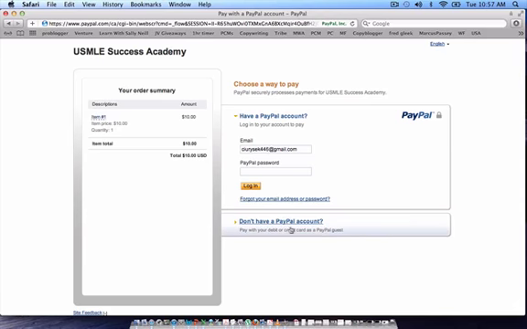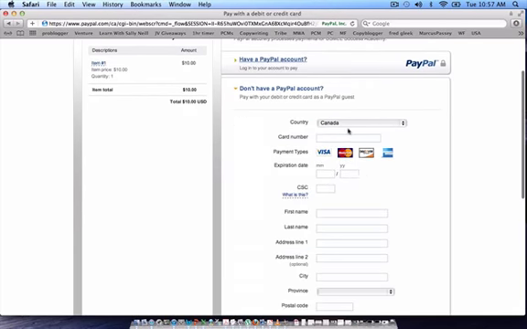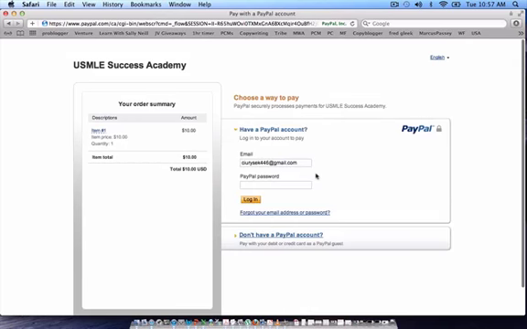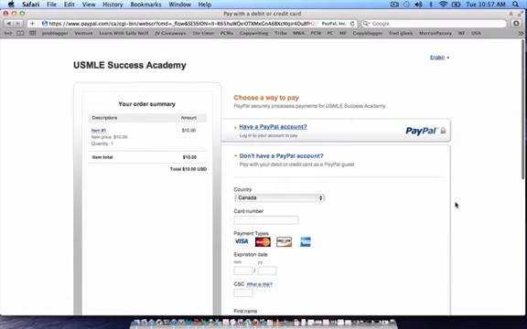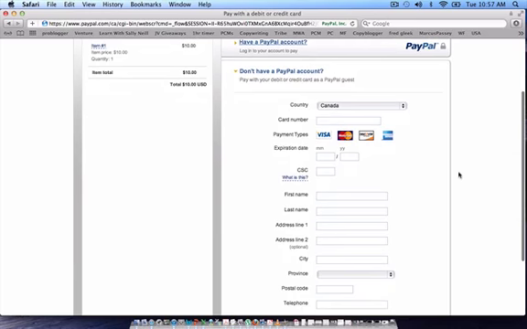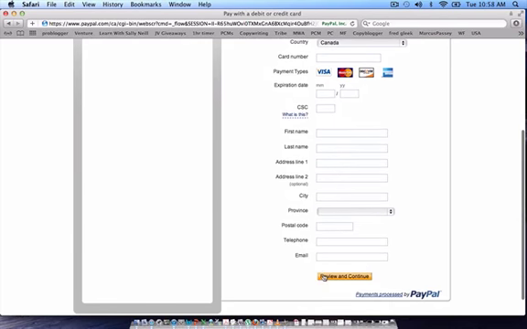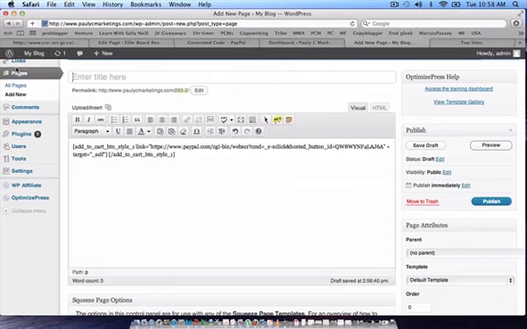And now here's the important part. If they have a PayPal account, they can log in and use that. Now most people don't, who are just random buyers online. So they'll click here, and this gives them the option of using their credit card. So they can choose pretty much anything they need to do in order to purchase. If they have a credit card or a debit card, they can use that, and it's your basic format, and then they review, continue, etc. Okay, so that is how we do the first option.